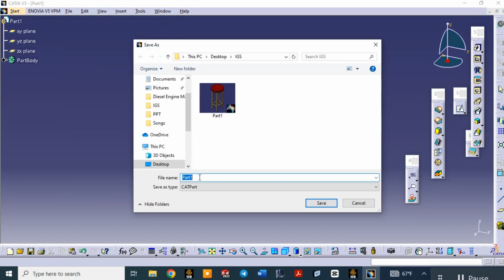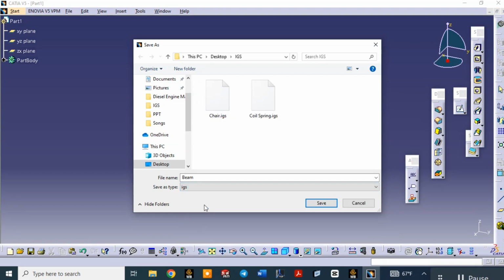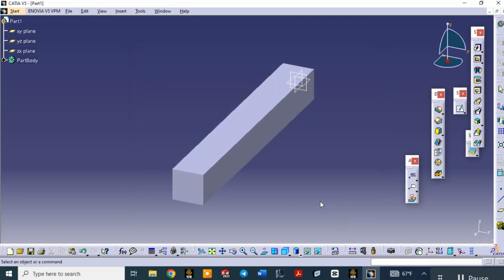Over here, let's rename the file as beam. Then you have to be careful about the type: it has to be IGS, because in order for the Ansys software to read this geometry, it has to be saved in IGS format. So don't forget to select the type IGS and save it.